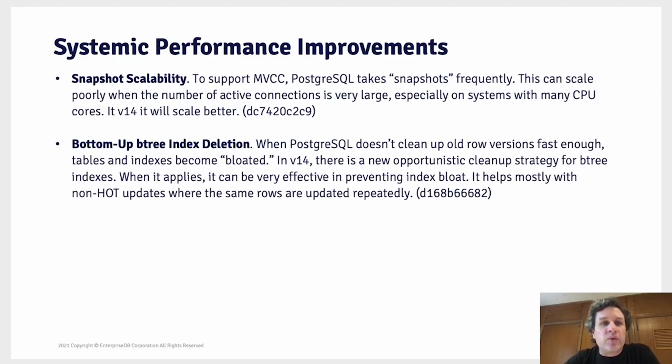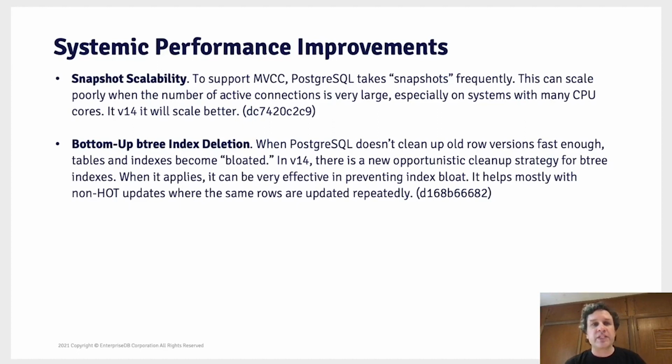If you're not familiar with the idea of bloat, basically bloat refers to a situation where the tables or the indexes are getting larger even though the amount of data that is being stored has not gotten larger, or they get larger disproportionately to the increase in how much data is being stored. So this improvement is not going to help with table bloat, but it may help with index bloat.